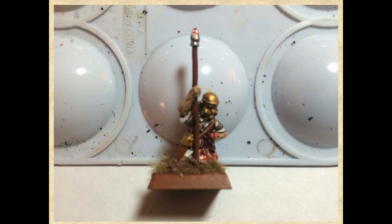Here's another example of one of the casualty markers from my Hail Caesar game. I tried to take the best possible photograph I could, but the focus just wasn't working. It didn't end up working right. It didn't show my painting efforts in a way that I would have preferred.